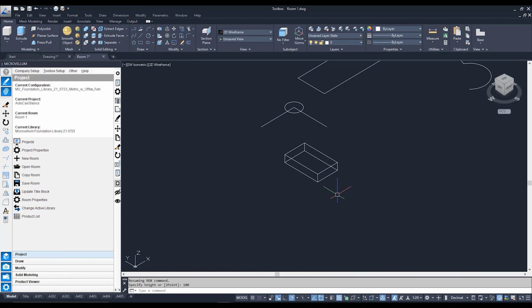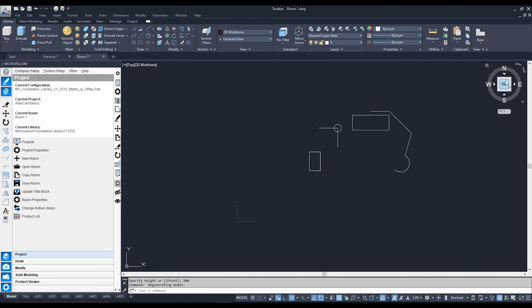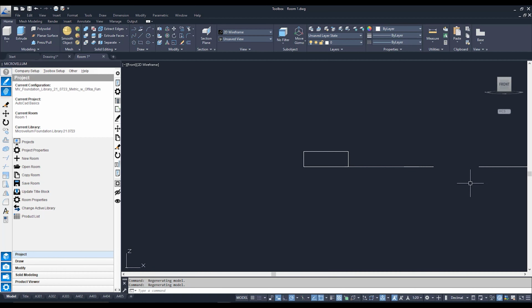Now you notice that I changed the view of my drawing space. I was looking at a top view, now I'm looking at a southwest view. And that's because you can use the view cube that appears on the right hand side to change the views of your model space. In fact, if I would like him to go back to a top view, I can go and click on the top face of my cube. If I would like to shift it to look at a front view, there's a little arrow that appears over here. Click on it, and now it's looking at the front view.